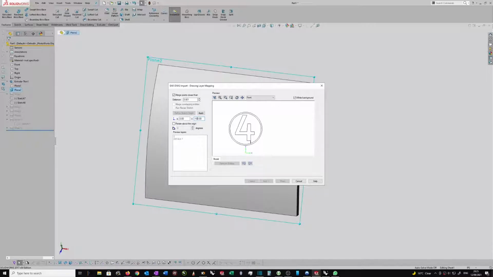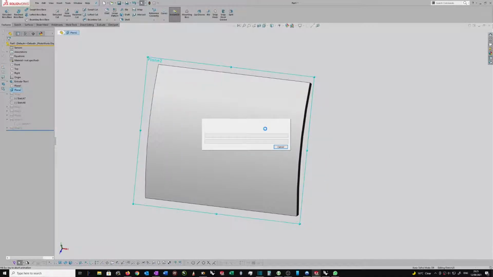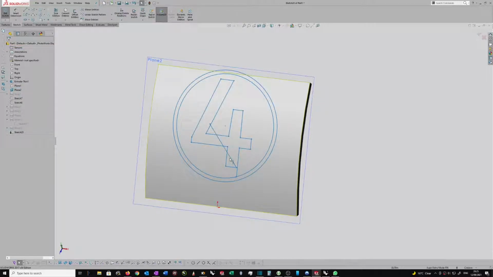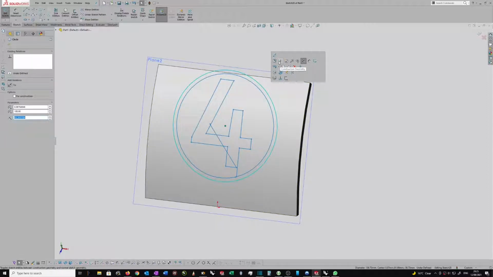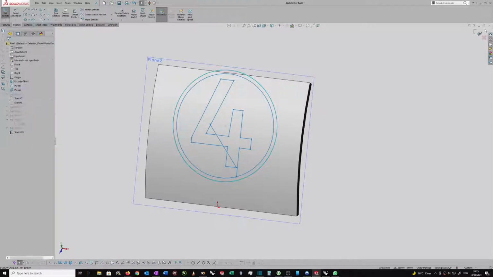Minus 100. Yep, that might be good. Apply, finish. Right, so it's brought it in place, except it's misplaced one of the lines. So I should be able to fix that. Where are we? We're actually in the sketch. What am I doing?